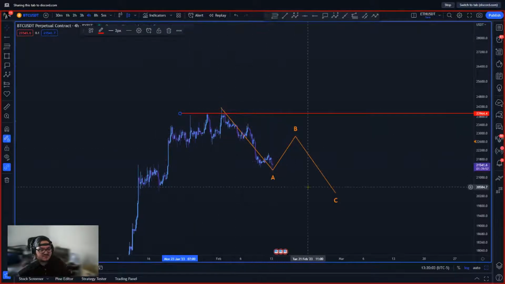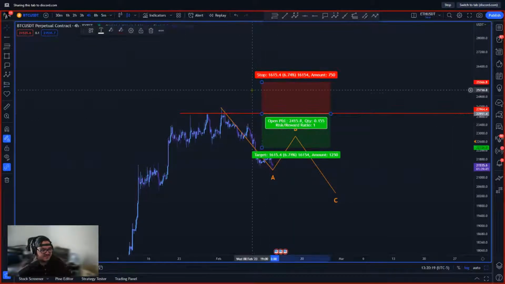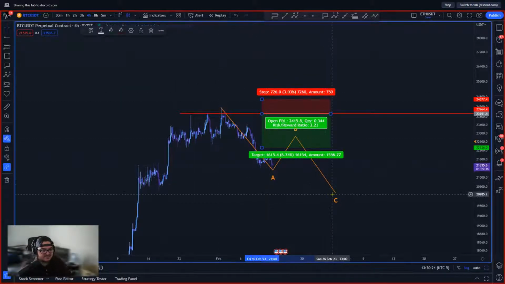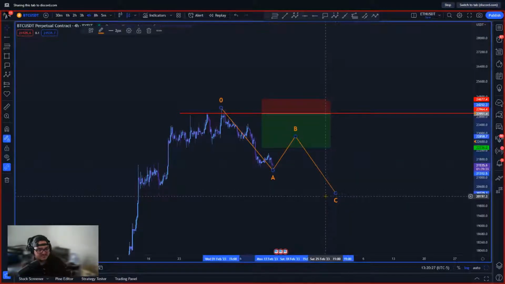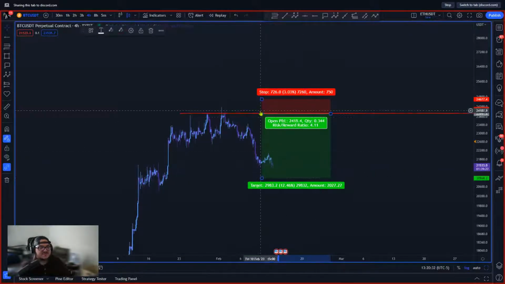I would rather get into a long position, have price push up, stop me out of the short, and give me a higher probability that we're going to continue to the upside. Right now we're using a 3% stop loss at the moment. To me, that's a lot of room for price to move. I'm not saying it's the most aggressive stop loss that I've used, but it gives you a higher probability that price will go up 3% past your pivot, stop you out, and then come back below.